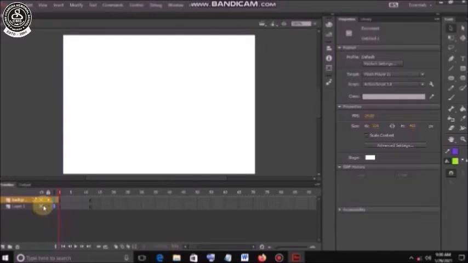A cross mark is there on the layer name. And if you click again, it will be unhidden. So this background layer is hidden and Layer 1 is shown. If you wish to show this also, click there and it will be shown again. In the same way, the toggle button is there. You can either hide or show.